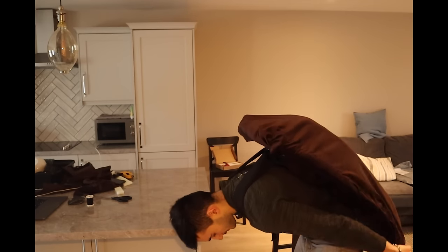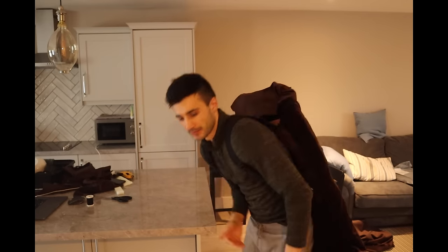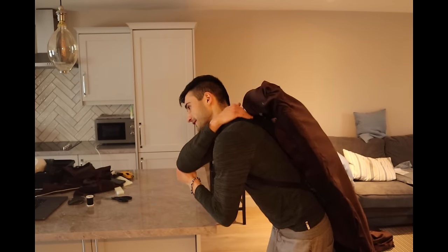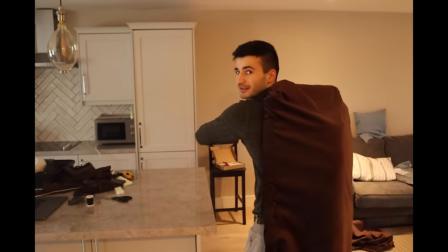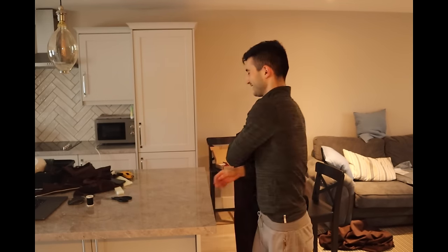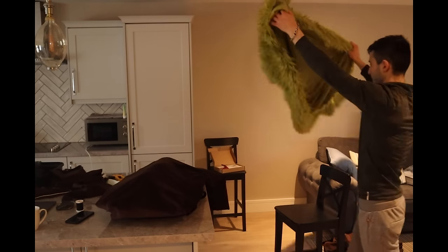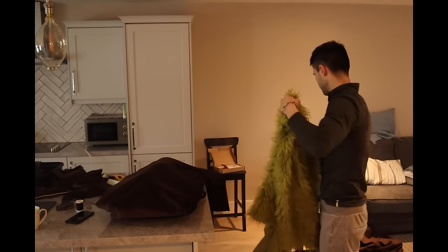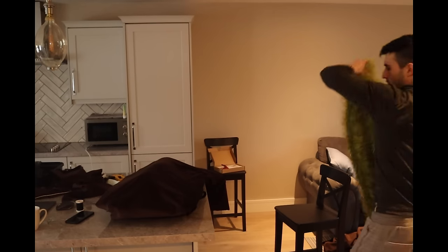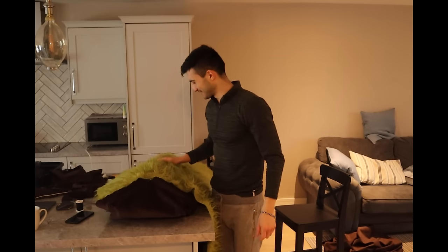And this will just go down. Obviously, I'll be on both stilts, and I'll be like this. I might have something here as well, and I'll have a mask here, and it would be wonderful. I feel like a turtle. Oh yeah, this is so nice, it's so fluffy.